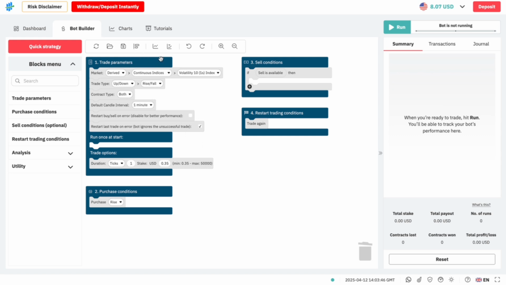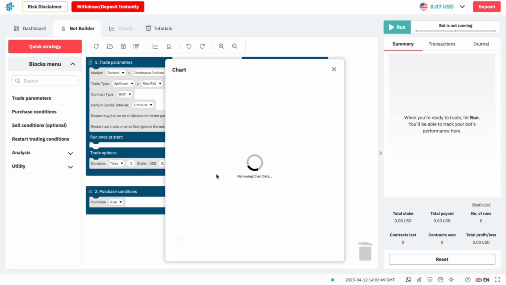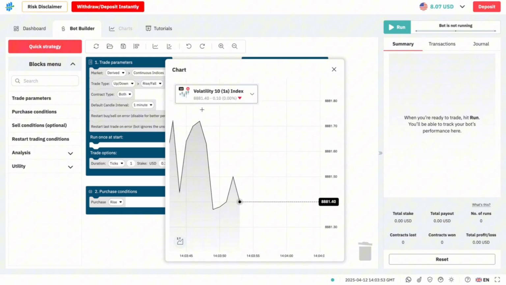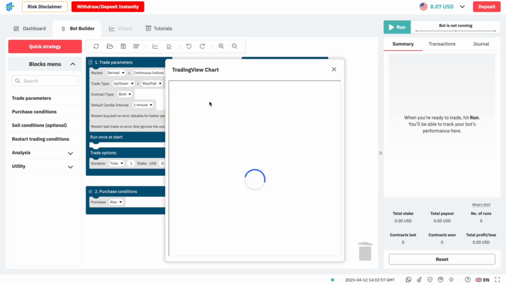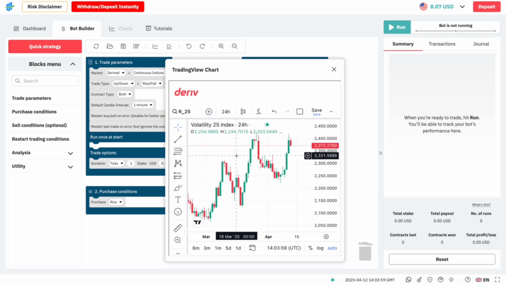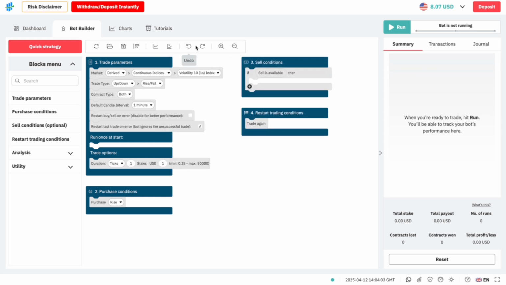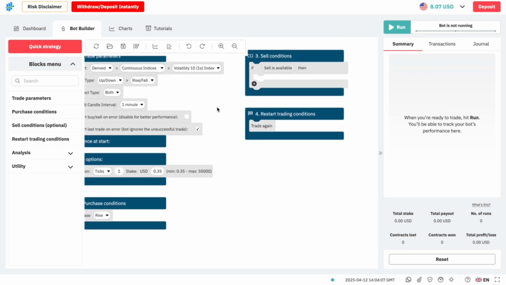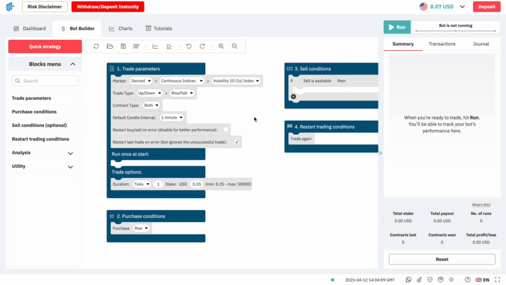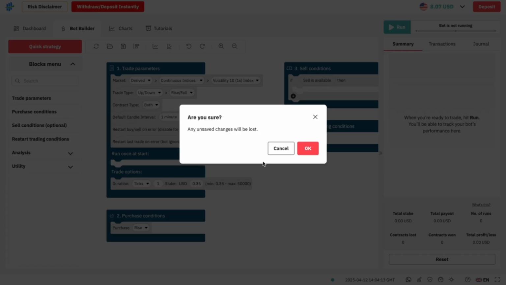These sort blocks to sort this. We have the charts here. So the derivative charts, you're going to see what you're currently trading, so you can be able to see it there. This is trading view, the same one that is usually on advanced or dot trading view or derivative implementation. This is undo, this is redo, this is zoom in, this is zoom out. So let's zoom a bit there. Let's get started. So I just clicked reset.